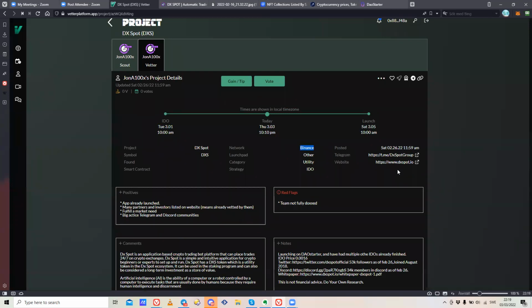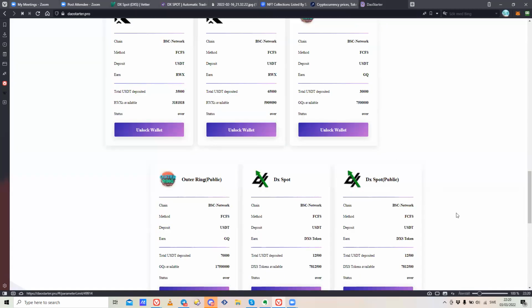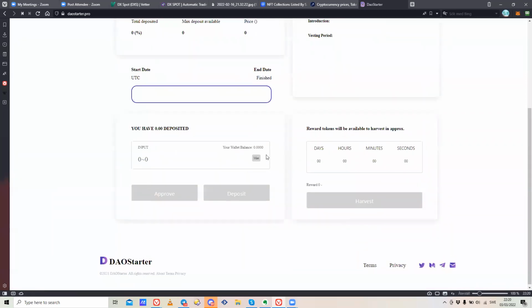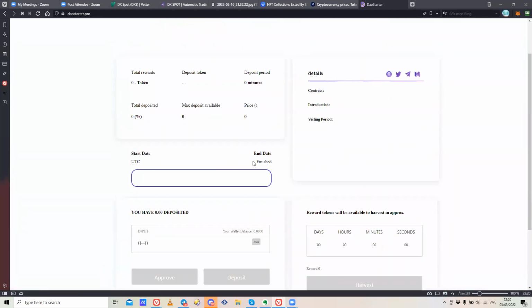And I would probably look to see if it's dipping and if there is potential for buying after the first dip, getting into the project anyway, if I have missed this. Here you can find more information about the project, like how much money they raised in this IDO, and you can click in on it and see if they have that information here.